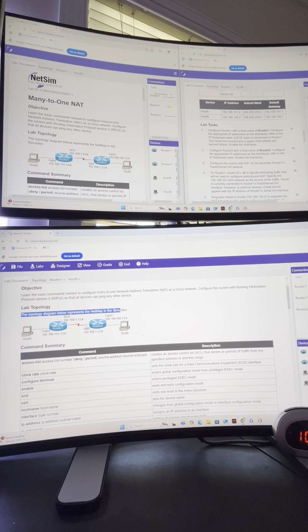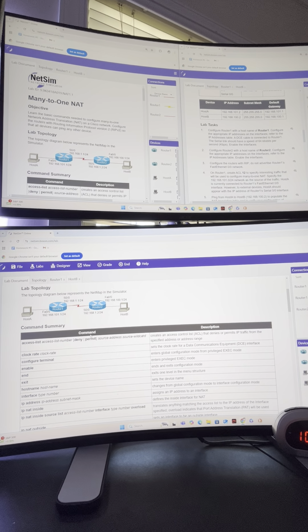So either a PPP or HDLC encapsulation is going on. We've got a point-to-point connection right here. And then from router 2 to host B, we can see that it has a network of 192.168.100.0/24.